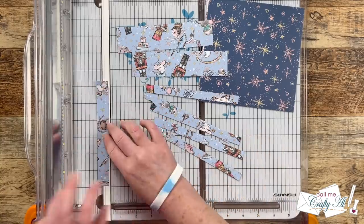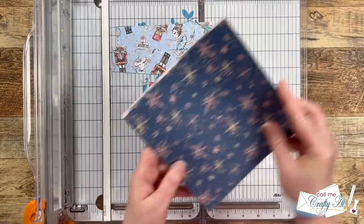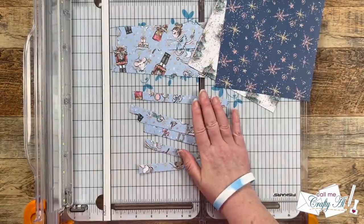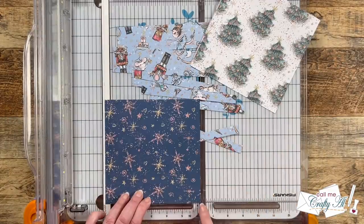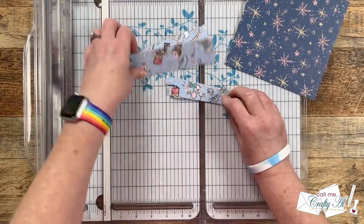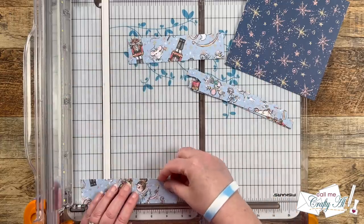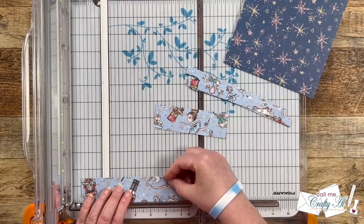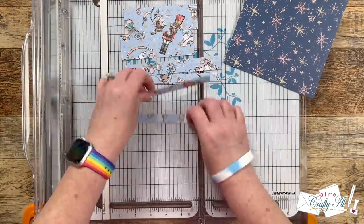Now this time, I went to cut my last 1/2 inch strip and there was some left over and I was slightly confused, so I started bringing back in those pieces to see if I had cut something wrong. But then I discovered this paper is actually a little bit bigger than 6 inches by 6 inches, so I just have that little leftover. The piece B's will get left at this width, but we are going to trim piece A down a little bit. You're going to want to cut these each to 4 3/4 inches wide. Now there is that little leftover at the side, so I'm going to hang on to that, and later you'll see me use it to decorate the inside.